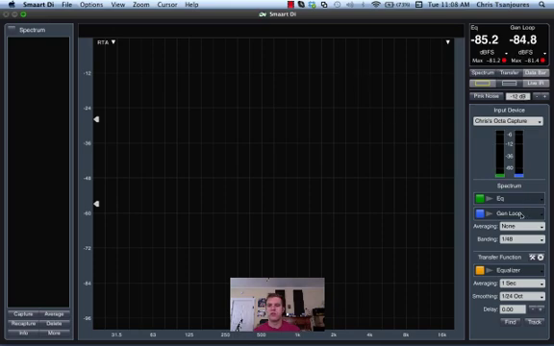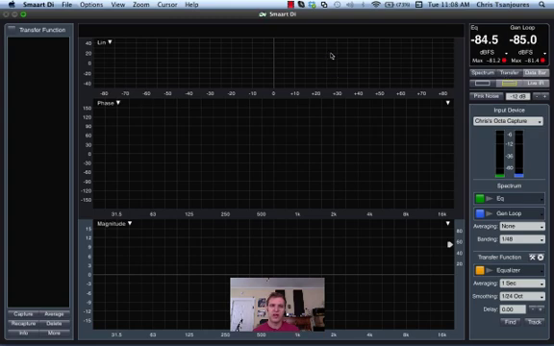We'll go to transfer function mode by pressing T on the keyboard, or you can also select the button here in the window views. And we'll play through some signals to generate some traces. So I'm going to switch to the M30 pair, and I'm going to activate the noise and activate the transfer function.